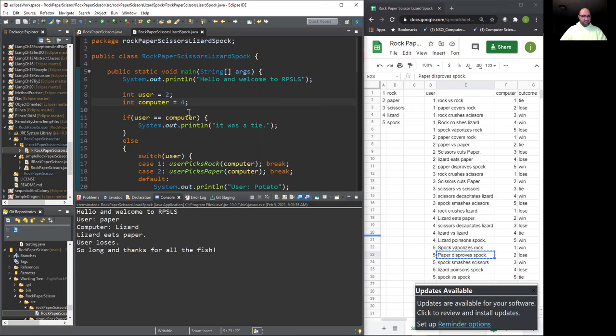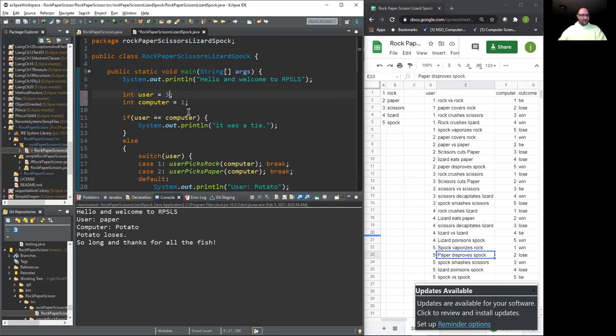Lizard eats paper. Boo. Paper disproves Spock. Gotta admit, that's a bit of a sad face. User wins. Okay, so we've got that working. Oh, let's check our potato status. Potato loses. I don't know why I love that so much, but I really do.